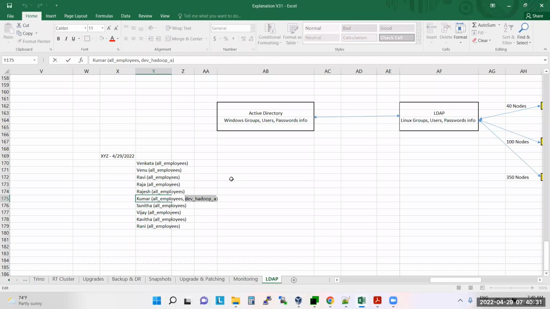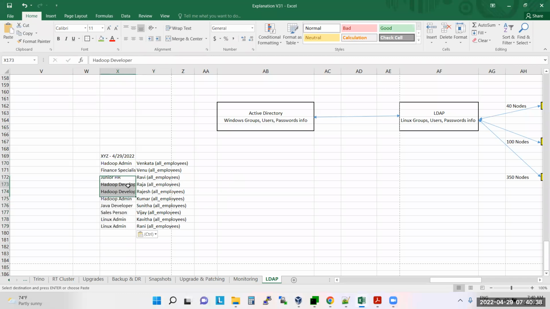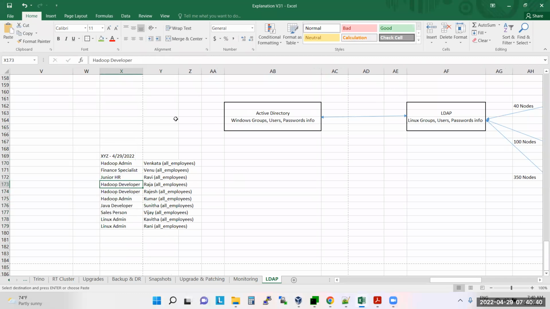Let us take this scenario: not everybody will be a Hadoop admin. Venkata joined as a Hadoop admin, he is a finance specialist, Ravi junior HR, Raja Hadoop developer, Rajesh Hadoop developer, Kumar Hadoop admin, Sunita Java developer, Vijay salesperson, Kavita Linux admin, Rani Linux admin. We have different employees who joined on this day.